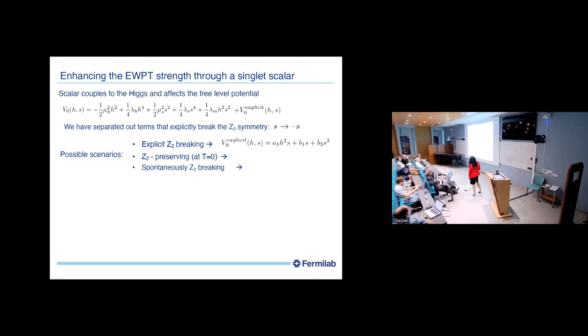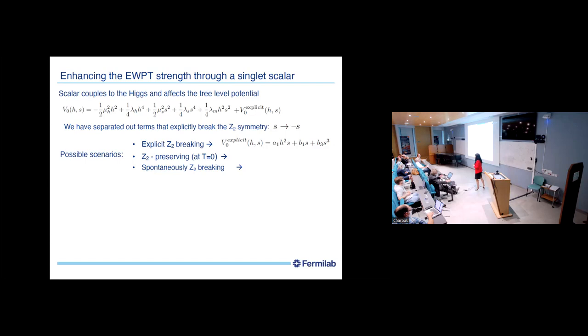I'm not going to go into anything of these, that is other types of models. I will look at the model where you can basically have what you call a spontaneous Z2 breaking. This is a model that is interesting because it means that this singlet can have a vacuum expectation value besides the Higgs. These both can have that expectation value. And this is interesting if you think that this singlet is the Higgs of a dark sector that acquires that expectation value when you break a gauge symmetry in the dark sector. And it's interesting for that matter, okay?